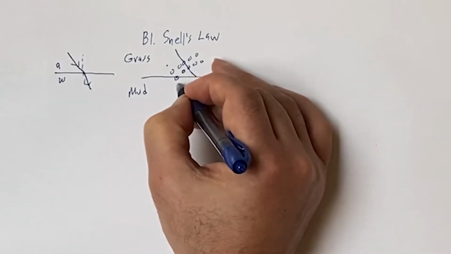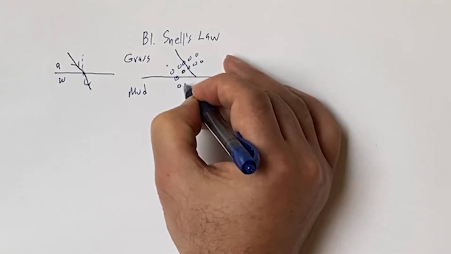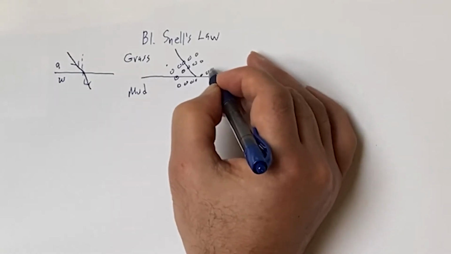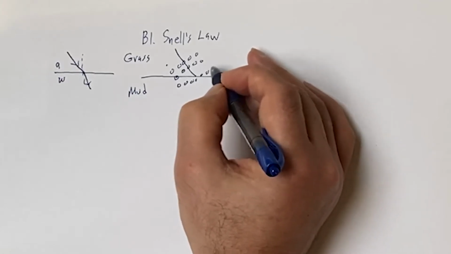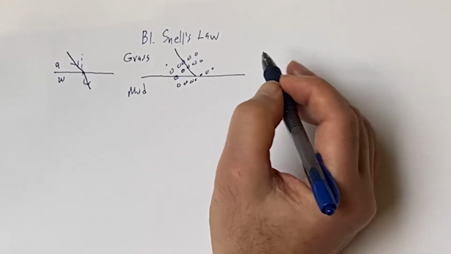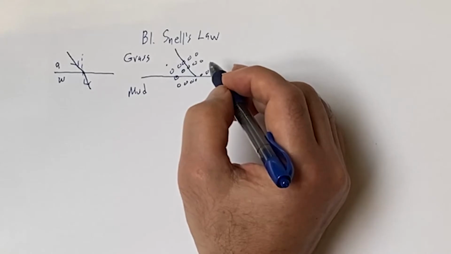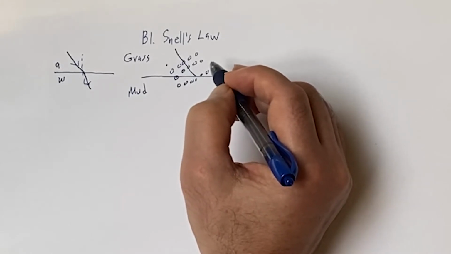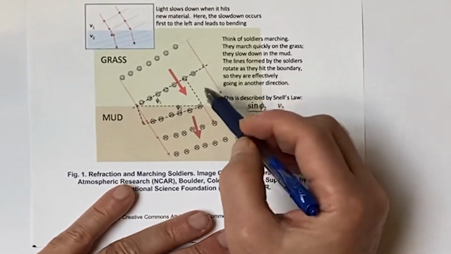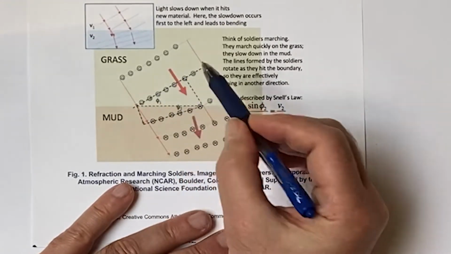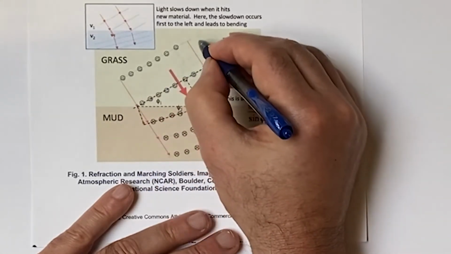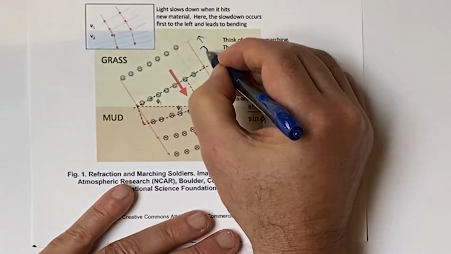So what happens when you get to the mud, you get something like this occurring, where these folks are still going faster on the far right. Now this diagram is hard to draw, so we're going to look at one that is picture perfect. So at the picture perfect one, you can see here that the distance between one of the rows of the marching folks to the next one, that is going to be your wavelength. And this is going to be the wavelength in the grass.